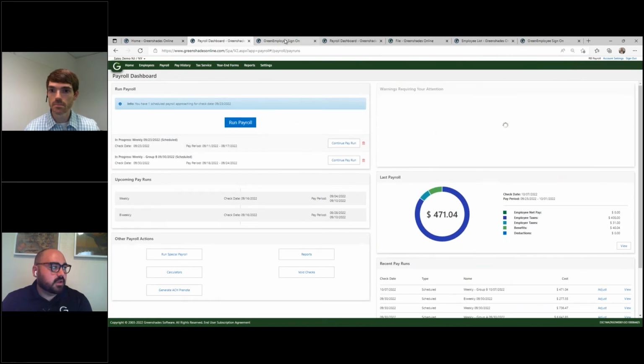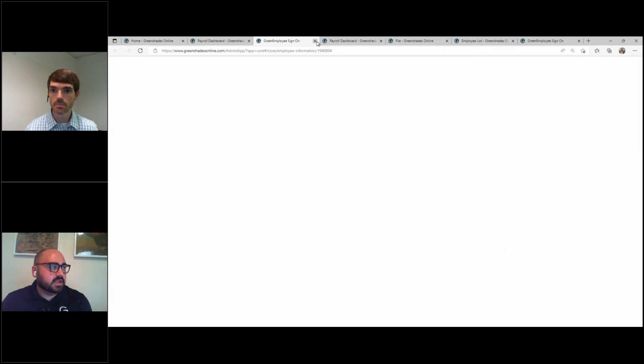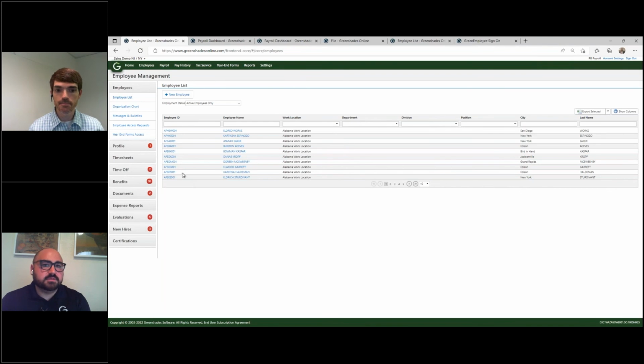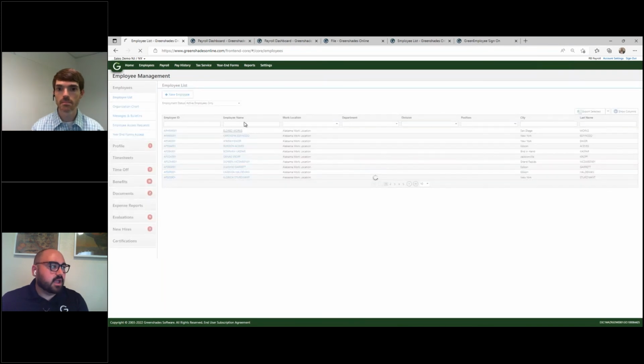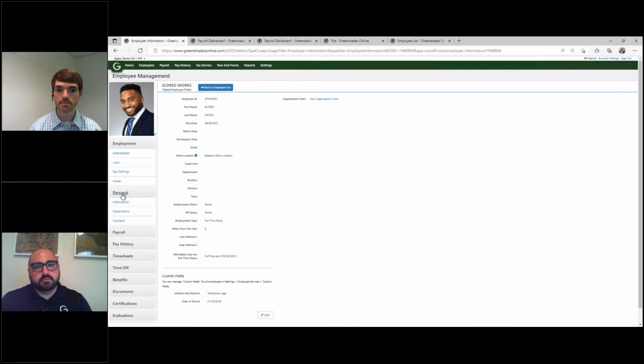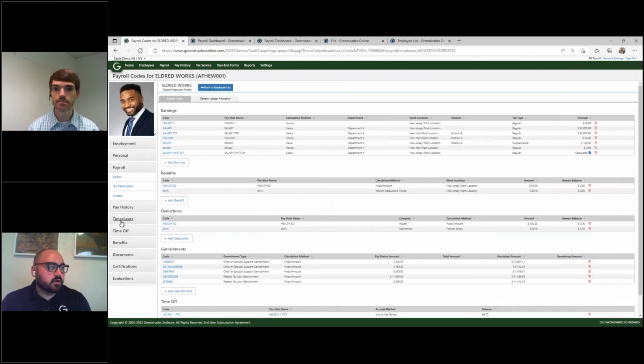I will touch a little bit on kind of the employee side of things as I flip over here. So I talked a little bit about the HR pieces, our benefits enrollment options, posting pay stubs online. Just to give you a quick look at what that looks like, I'm going to impersonate a quick employee. This is the actual employee record here. So this is where we're housing, when I talk about keeping the record in Greenshades or the employee record, anything along those lines. This is where that information is housed, whether that is payroll codes or all the way down to tax parameters coming from the W-4 or things like general ledger splits if there's specific dimensions or kind of splits that need to happen on a per employee basis or across the board. This is where all that information is housed.